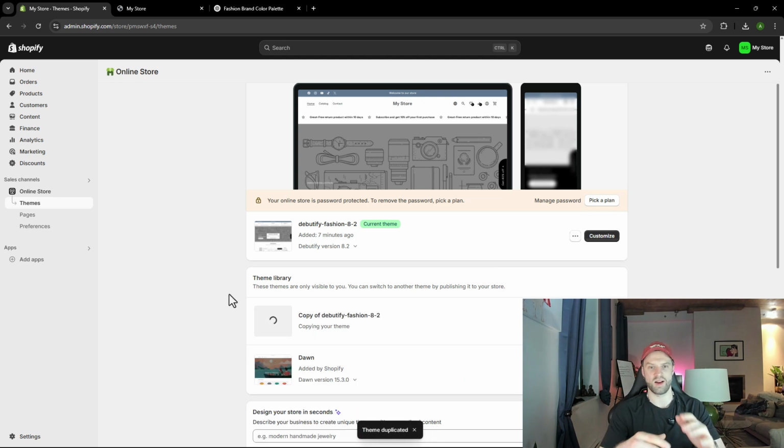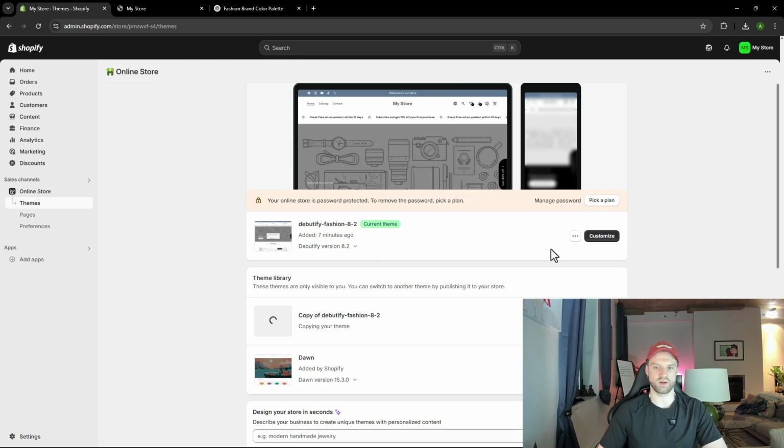Just in case you break something or do something you don't know how to reverse, you have a clean backup theme that you can simply publish, and that will fix your issues. So if you're customizing your theme heavily, always make backups. Super important.